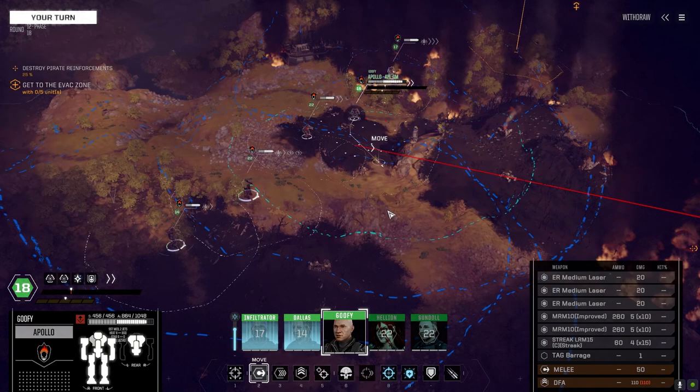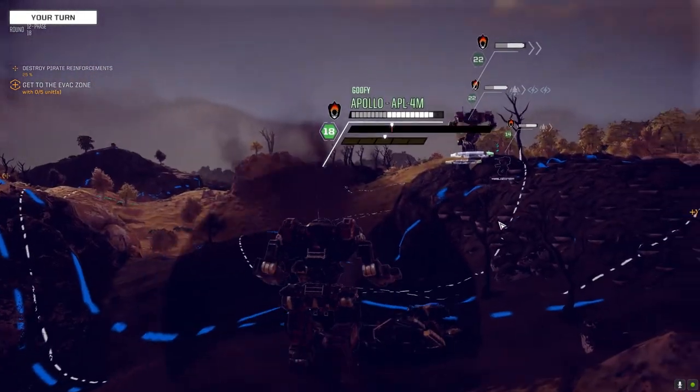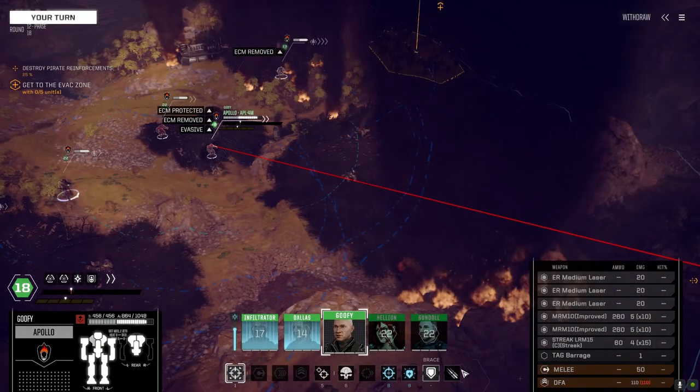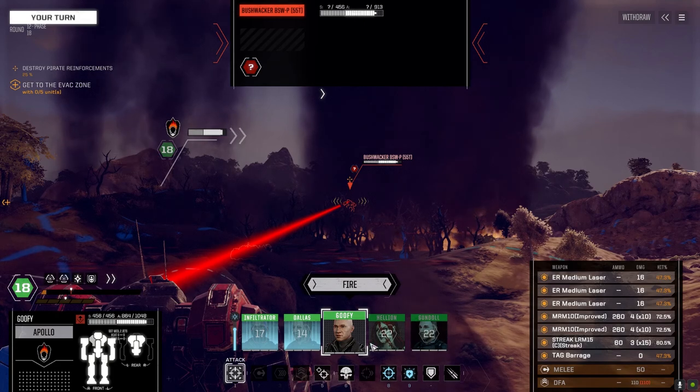What's the plan? Nope, let's get a solid red line. Here we go. Yes, Commander. Okay. Baraji, here we go.